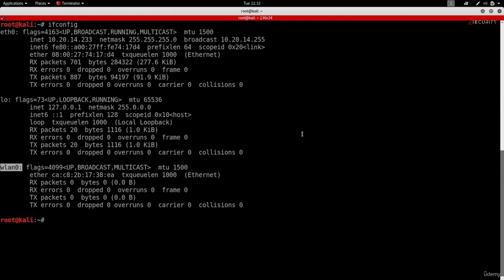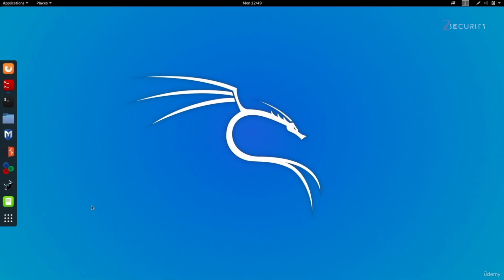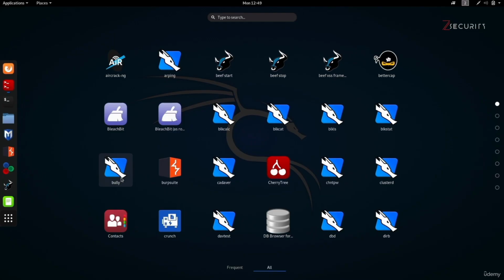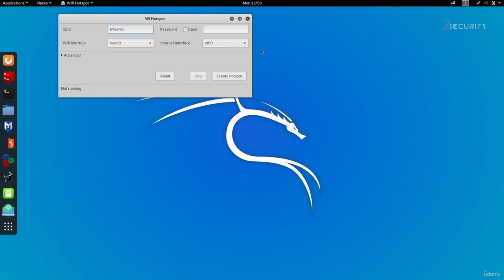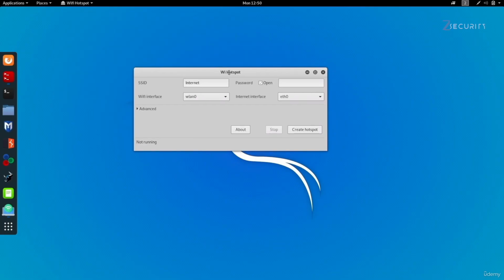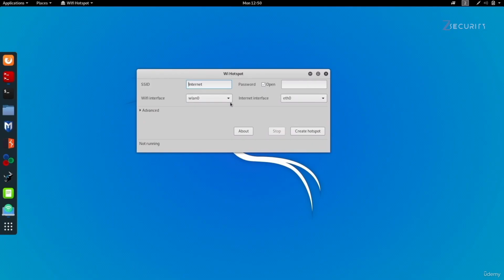Once we have everything configured properly, we can go ahead and start the fake access point. The program we'll use is called Wi-Fi Hotspot. It's pre-installed in the custom Kali Linux that we made for this course. So all you have to do is simply click on Show Applications in here and type Wi-Fi, and you'll have the application in here. Now, if you're using the original Kali, I'm going to include a link in the resources that you can use to download and install this tool. But right now we can simply click on it right here to start it. And as you can see, it has a really nice graphical user interface that is self-explanatory, but I'm just going to walk you through it real quick.